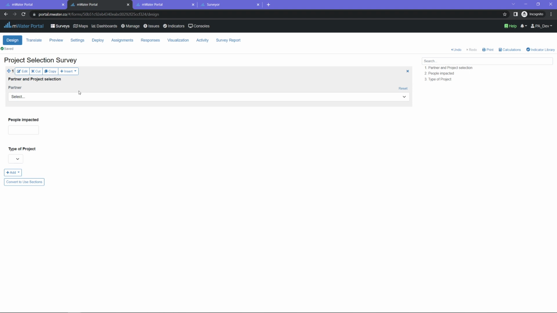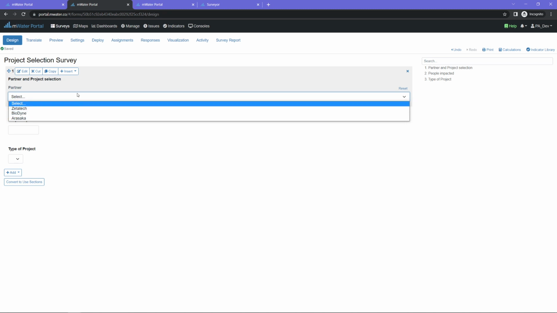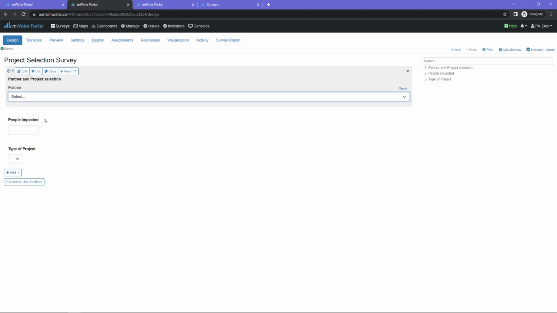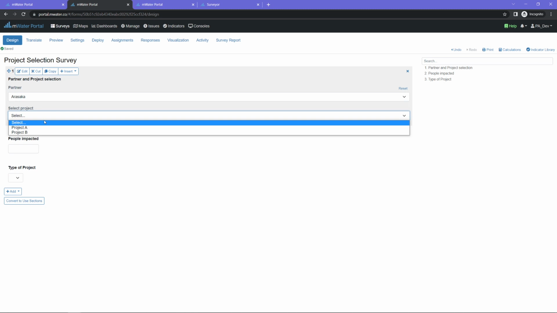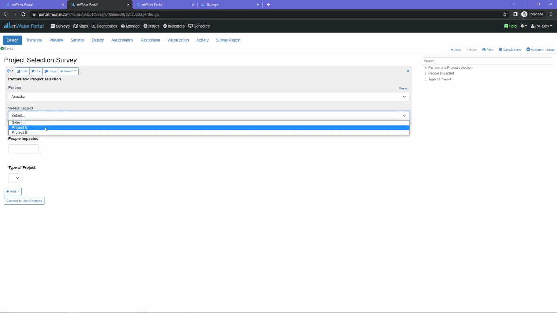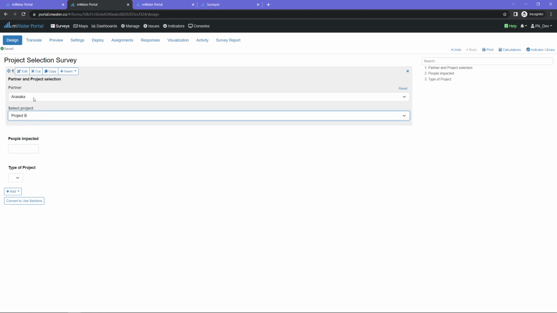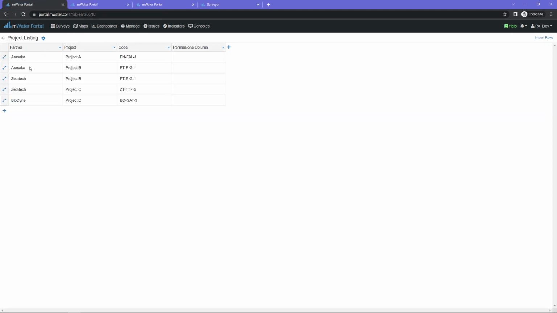Here is a survey where I've implemented a simple cascading reference question with these three partners. And once you select one, the way that cascading reference questions work is that you then only get the following options that are possible if you first selected this partner. So in this table, as you can see, if you first select this partner, those are the only two rows where it's present at the moment, so you can only select these ones. And then we'll also be able to know this project code and so on. But the use cases you might have in mind can be very general indeed.